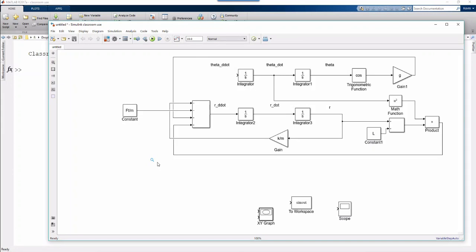How do I know that I did this correctly? Very simply, write the equation from the diagram.